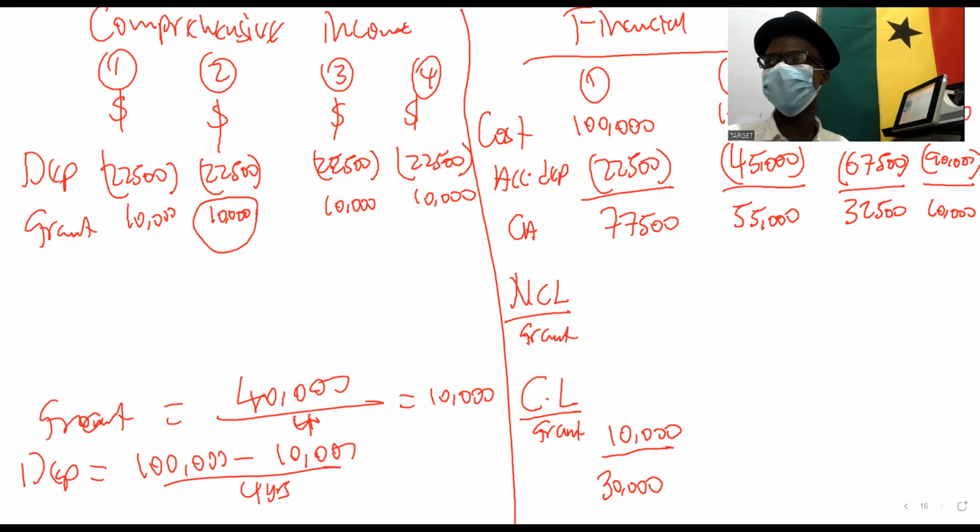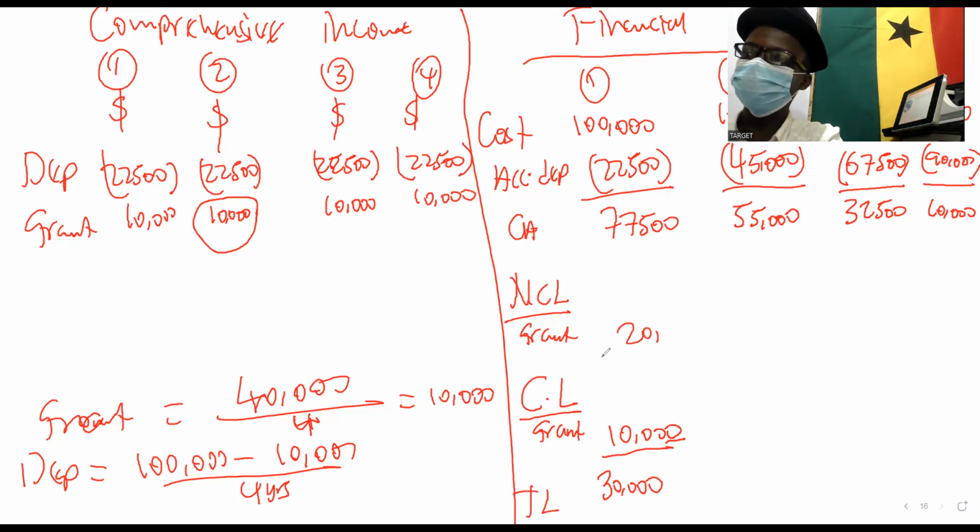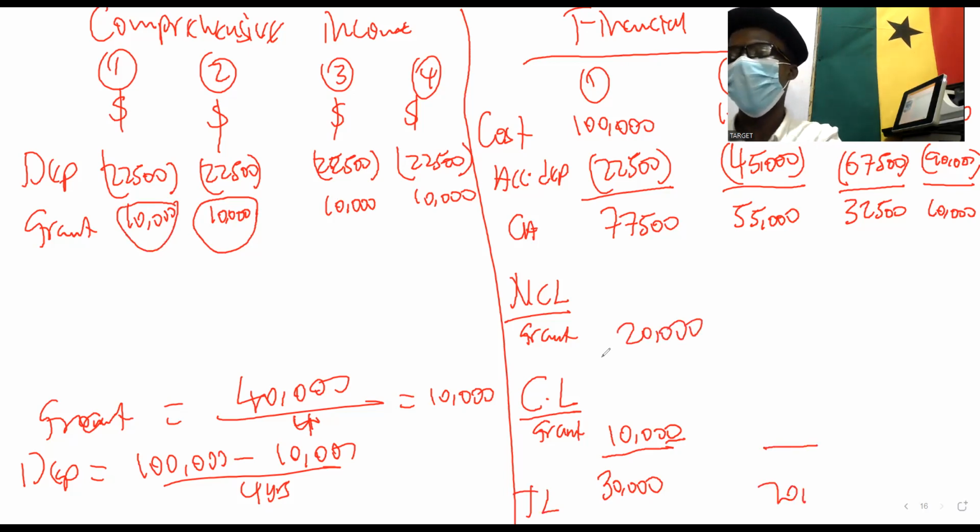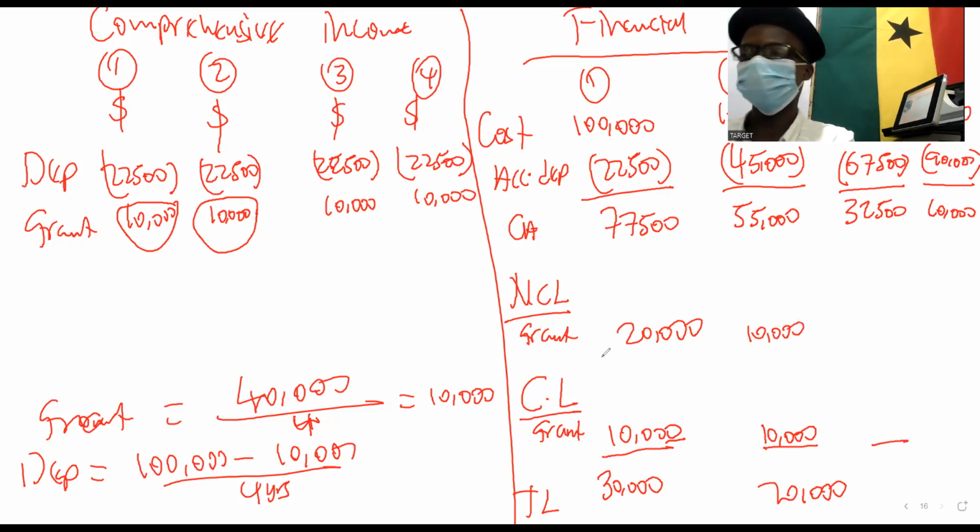What will be the non-current aspect? That's the remainder, 20,000. Then you record it, 20,000. Then when you go to year 2, so far we have released what? We have released 10, 10, in 2 years. So it becomes 20,000. And the grant itself was 40. So now the total liability is what? 20,000. Again, we are going to release 10,000 next year. That becomes current liability. The remaining balance, which is the 10,000, becomes what?